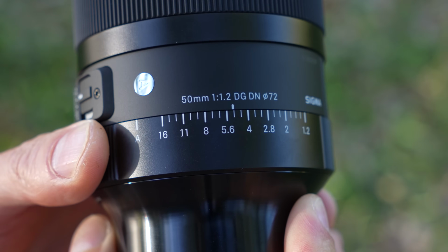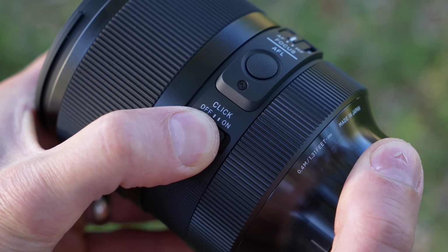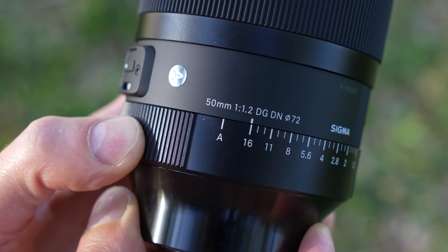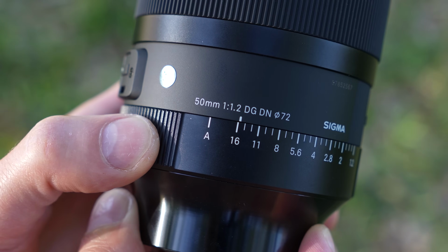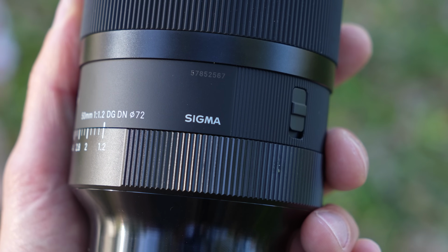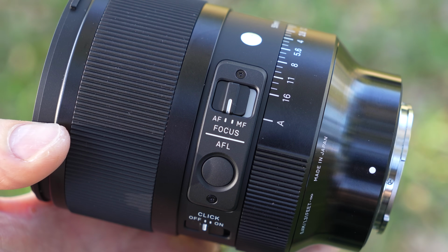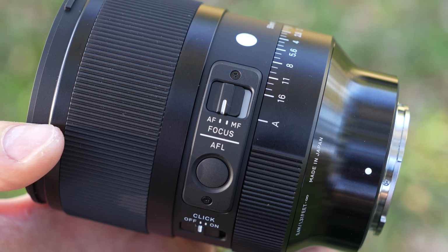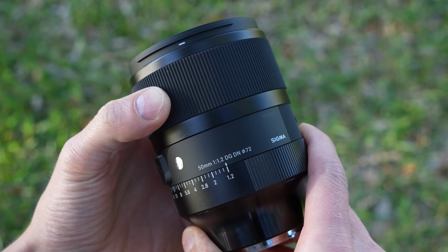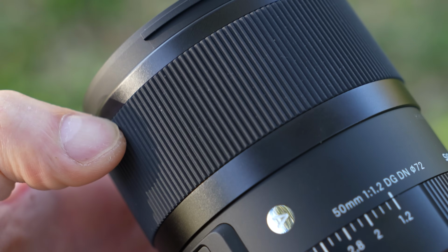Aperture ring is next, and it's typical Art level quality, smooth, clicky, or declicked depending on where you have this switch, moving from f1.2 to f16, and then a larger click into auto aperture. Above this ring is a switch that locks you into or out of that auto aperture, a Sigma logo, lens specs, A for Art logo here, and a few switches. Autofocus manual focus switch, AFL or autofocus lock button, and that click on and off switch. The focus ring is nice and smooth, rubberized and grippy, but electronic, so it does spin infinitely in either direction.